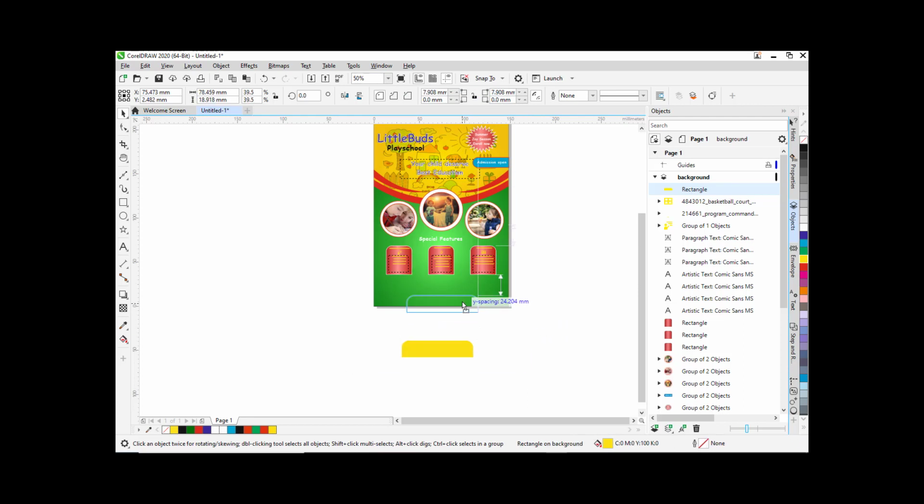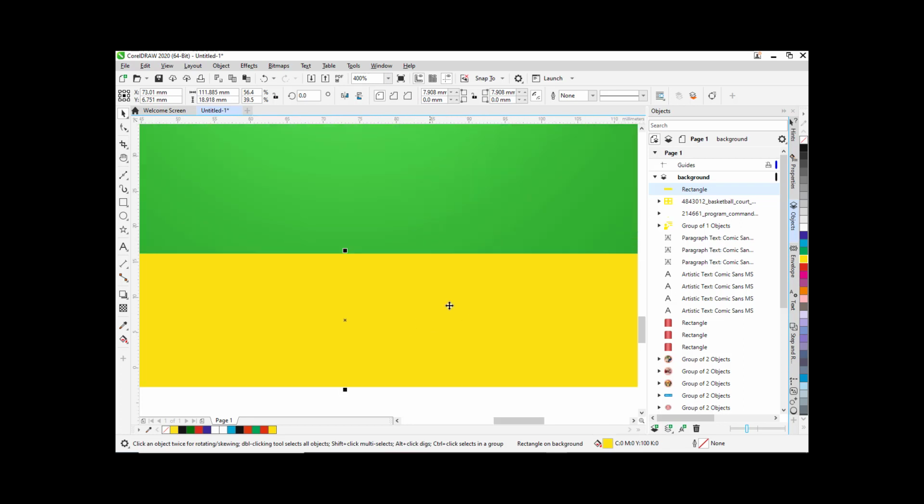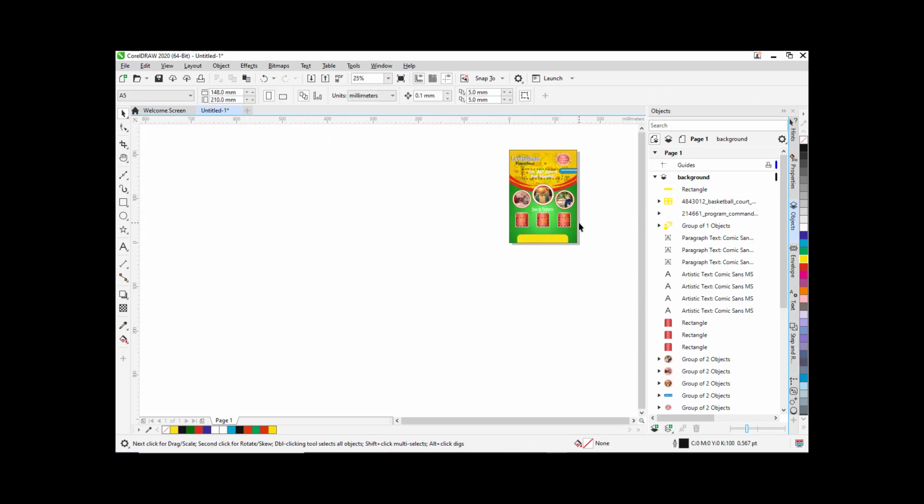Just place it here. We can scale it a little bit like this. So adjust it properly. Right.